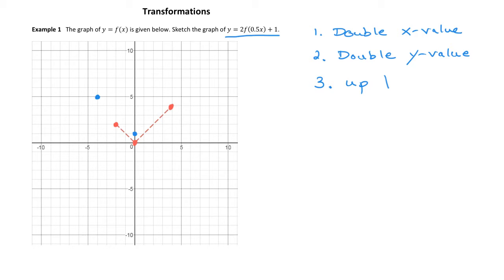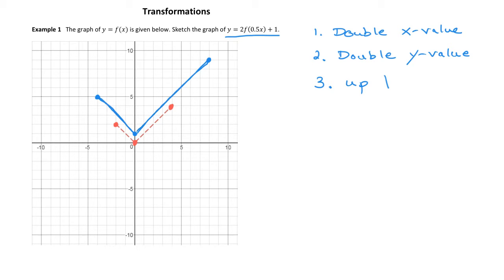And for the last step, okay, this is 4, 4. So if I double the x, it goes out to 8. If I double the y, it also goes up to 8. If I go up 1 more, it's now at a value of 9. So that's 8, 9. So there's where the 3 points end up, and every point must follow in the same way. It has to resemble the graph that I start with, so this is my final equation.